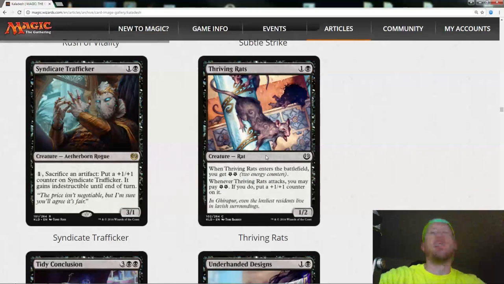Syndicate Trafficker. I love this guy, by the way. All right, check this out. For 2 mana, it's a 3/1. Okay. All right. Fair enough. Pretty good. Pay 1 mana, sacrifice an artifact. Put a +1/+1 counter on Syndicate Trafficker. It gains indestructible until the end of the turn. This is a 1 mana protection, instant speed, as long as you have an artifact. Very cool. The price isn't negotiable, but I'm sure you'll agree it's fair. Probably because he's going to strong arm his way into your pocketbook.